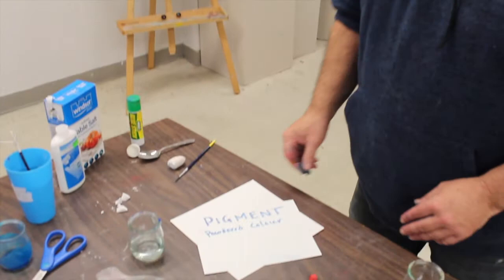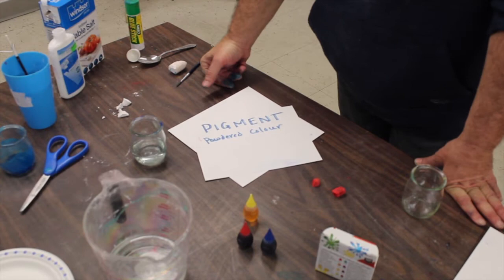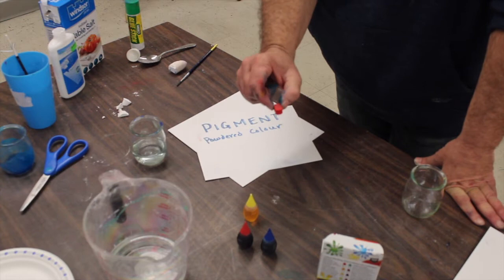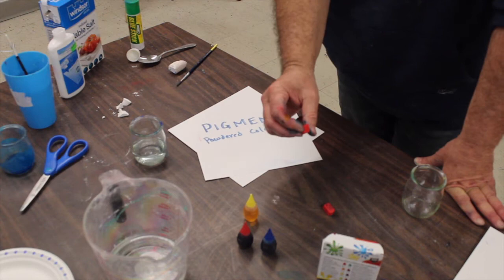The first thing we need here is pigment. Pigment is just a powdered colour, and all around the world we find different minerals and things like that — that is traditionally how all pigments came to us, and even now we still get a lot of those, though sometimes we manufacture them. This is artist chalk, and artist chalk is a very dense thing. You can buy some of these kits at art stores for about $8 to $12 and get a variety of different very dense, chalkish colours. This works very much like the minerals we find throughout nature, but it still needs a little work to make it suitable for paint.